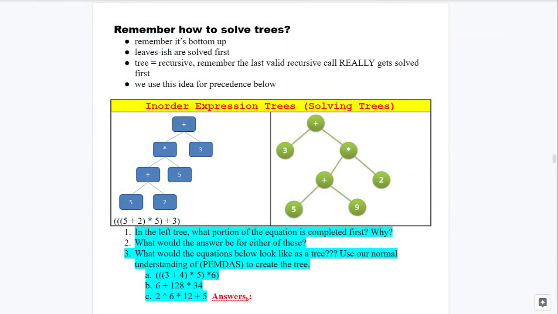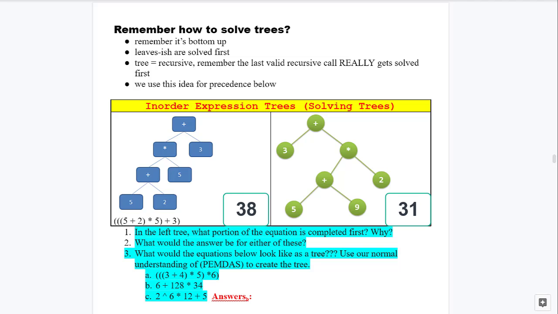So number one, I already answered. Not worried about it. Number two, what would be the answer for either of these trees? Now let's see. 5 plus 2 is 7 times 5 is 35. So that one should be 38. But again, notice, to be frank, I'm using the parentheses that you see right here to let me know. I don't have that ability really with the tree that's on the right hand side. But notice if I started with the 3 here, I say 3 plus times, I can't do anything with that. I have to wait. So we can't have 3 plus times. We got to wait till we actually get a response from somewhere bottom of the tree.